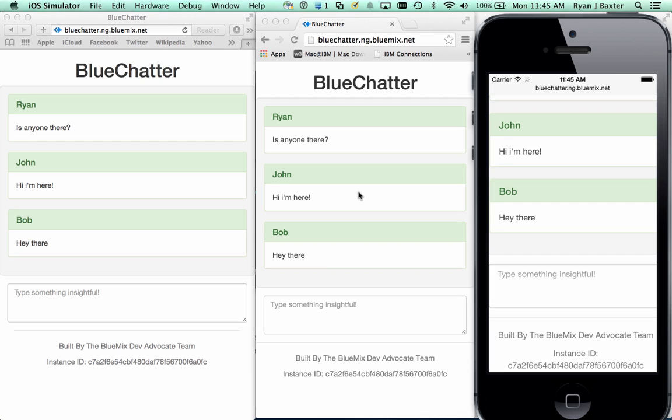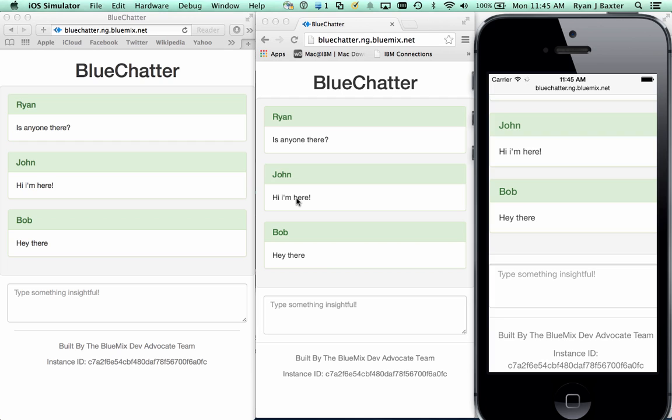So it's a pretty simple application, and it's implemented in Node, which makes long polling pretty easy to implement. So that's why we chose to do it in Node. But as I said, this application is really about scaling, and the demonstration is really about showing you how to scale.